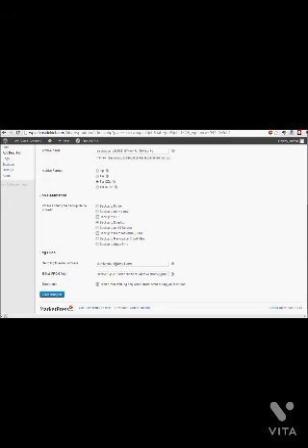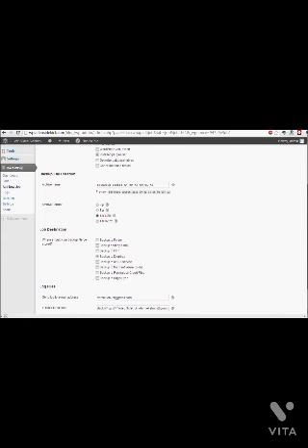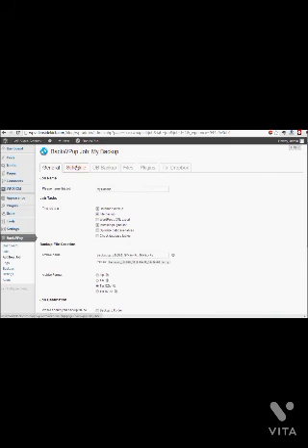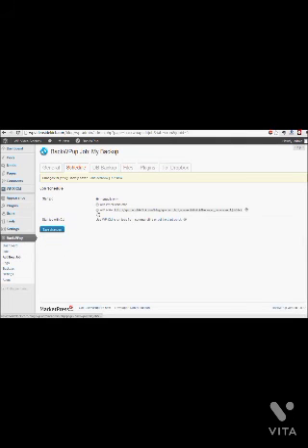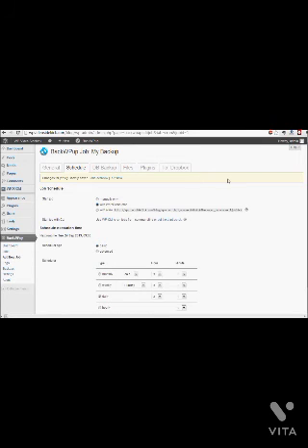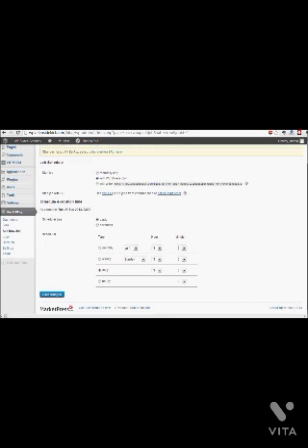The next thing that we would look at is the schedule tab. We just go back up, and you want to select with WordPress cron, and this just uses a feature within your hosting account to utilize automatic backups.